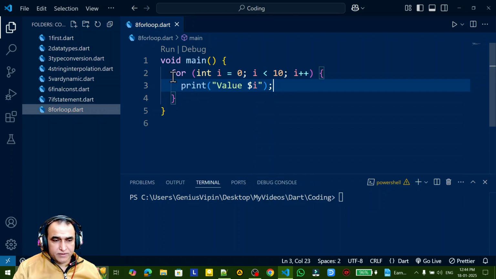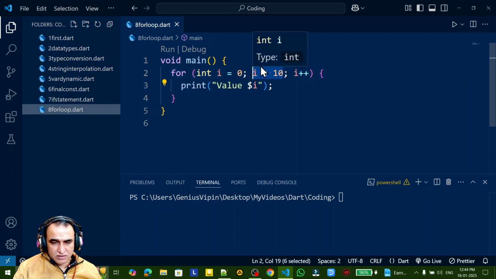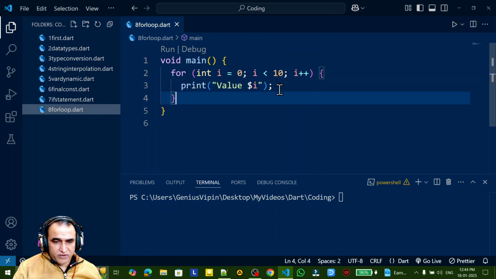Remember that syntax of this for is similar to JavaScript, C, C++ and Java programming language. Nothing is different. So we have a first initialization, so creating a variable, initializing a value. Second one is the condition, true or false. If this condition is true, then it will display, otherwise would not display. After displaying this, it will go to this, it increments the value by one.